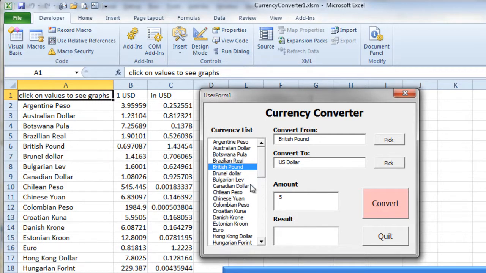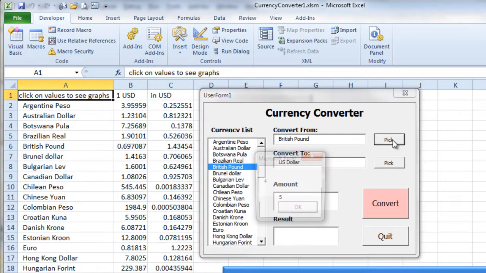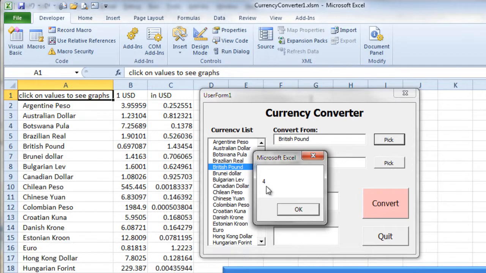Well, how would I find out what row I wanted to be in? Well, I got that row from the list index property, and you'll see some code for that. In other words, when I hit that pick list, remember what it did is it said that's in position 4 in the list. Well, it's actually the 5th item in the list, but it's position 4 in the list. So I can use that 4 to say, okay, I know where that is now on the sheet, and so I can access these conversion factors.